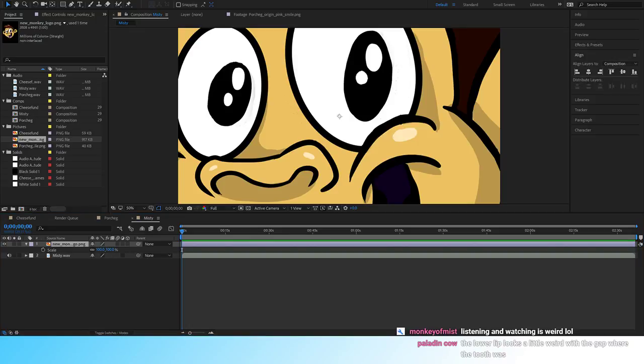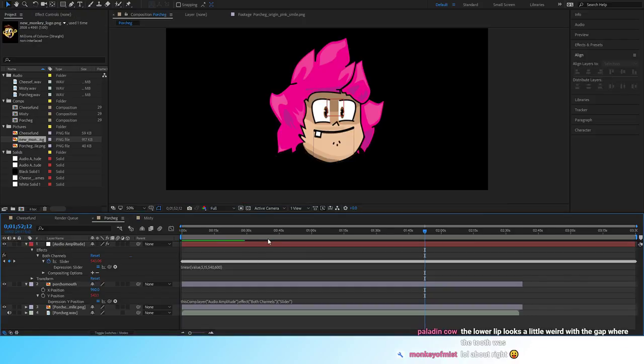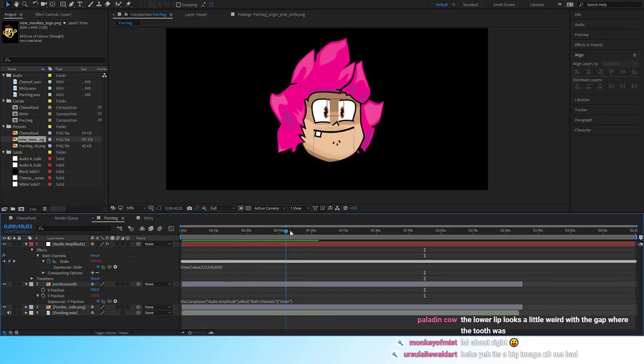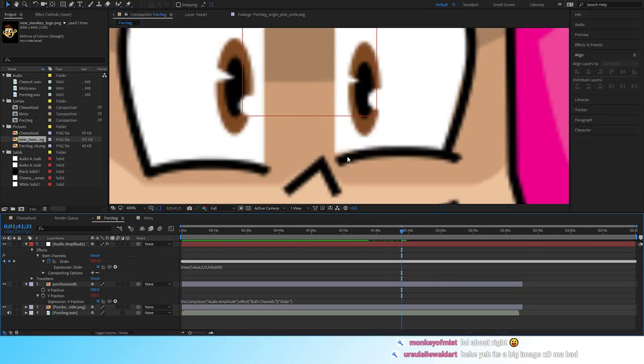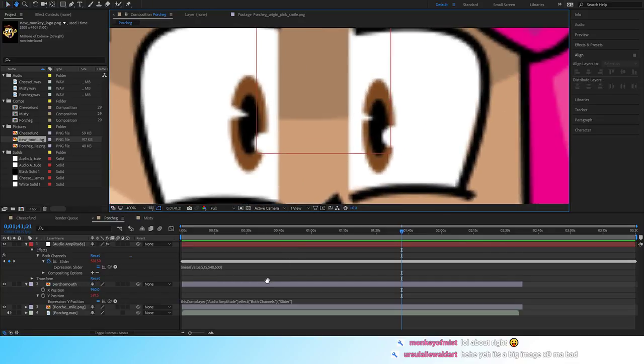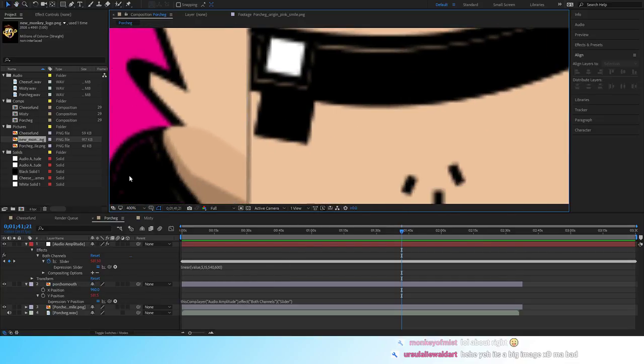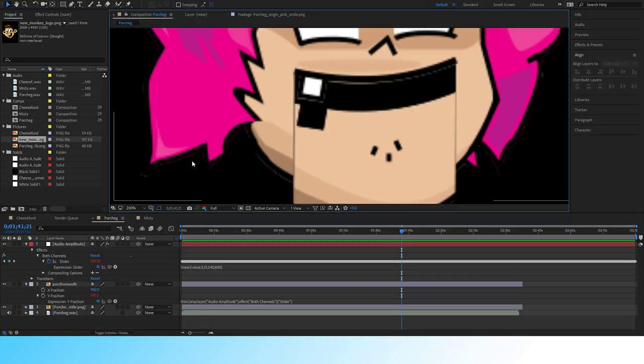Also, I keep changing... The lower lip looks a little weird where the tooth was. Yeah, we could zoom into Porch Egg's eyes. What we can do here is what we didn't do for Porch Egg anyway.